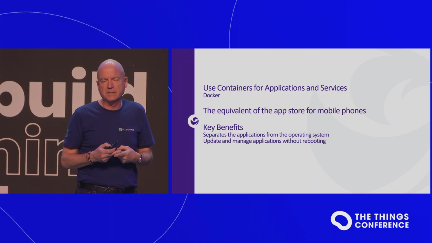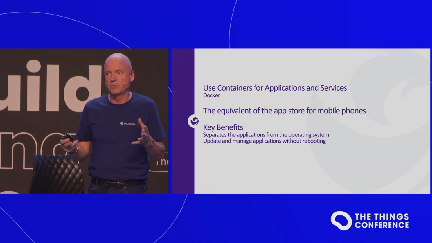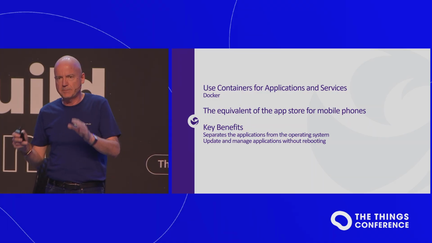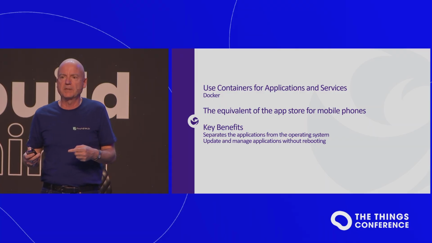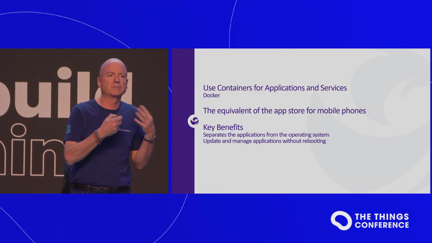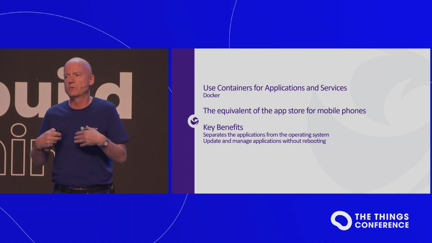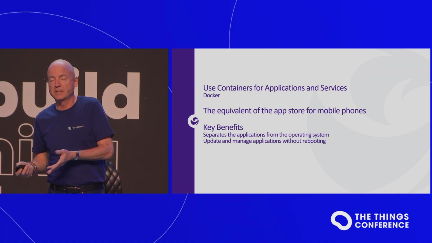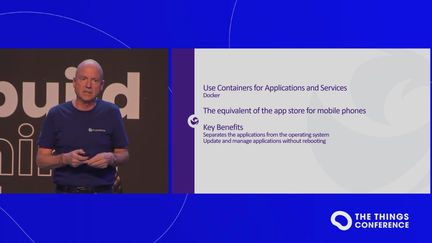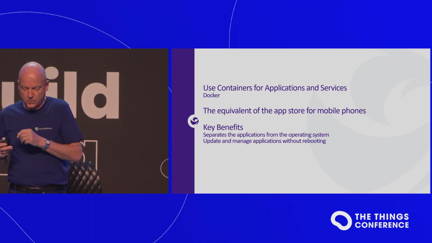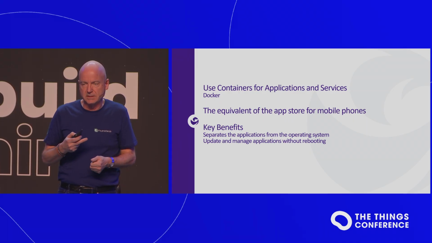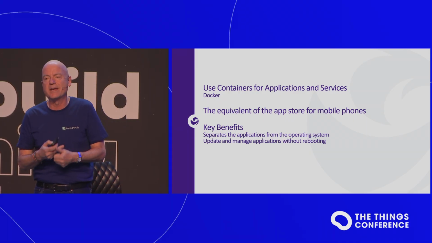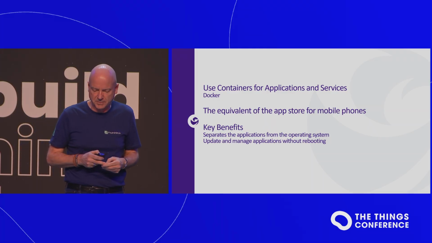And the key benefits of using containers, like in the mobile phone space, is it separates the applications from the operating system. You may want to update your applications quite a lot. You may want to update your AI models. You may want to update functionality and deliver new functionality or different functionality to different customers. So keeping the applications separated from the operating system is basic hygiene and also enables an applications ecosystem to develop, even in the industrial space.